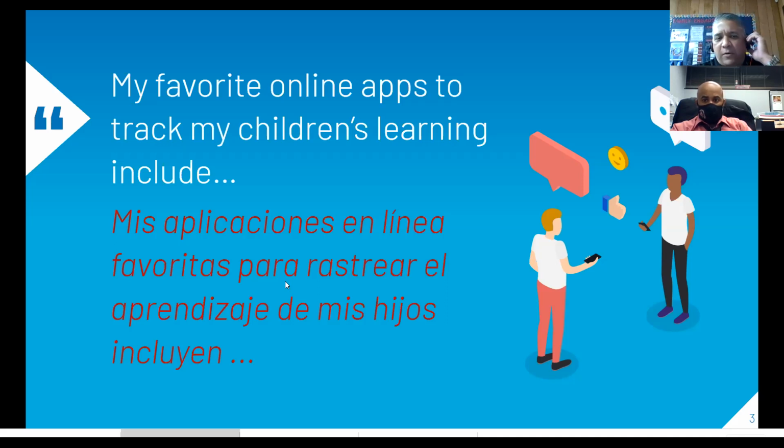Okay, all right. So we know that teachers, for the most part, use Class Dojo. They use Remind 101, and there might be other platforms that teachers use to connect with parents and students. The idea is to connect with the teachers and be informed of what's happening in the classroom, the upcoming events, and the students' progress as they navigate through each week and each subject that they're taking in the classroom.